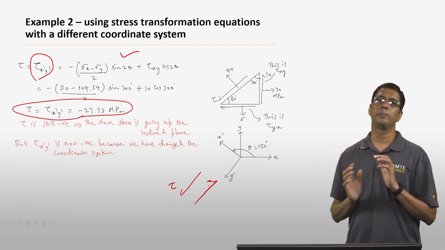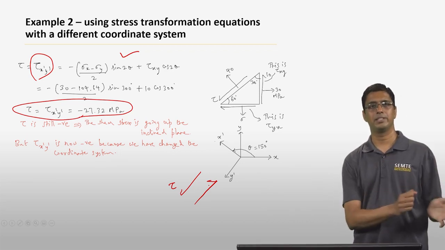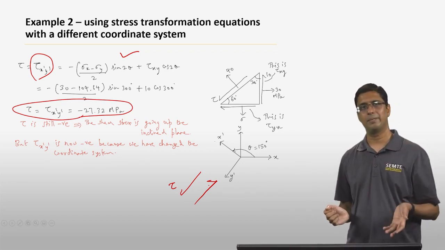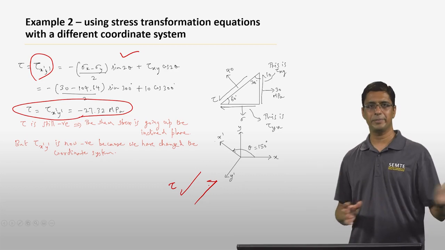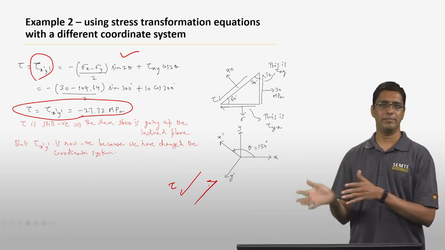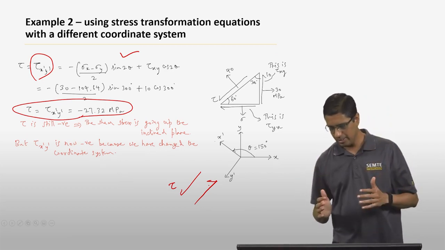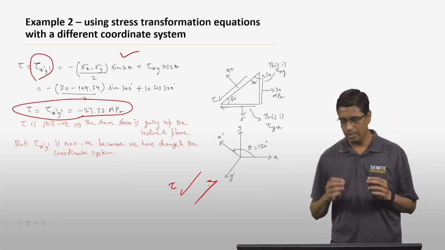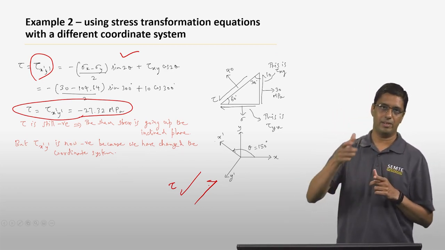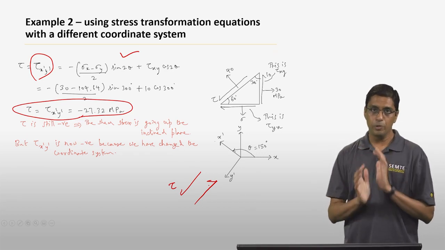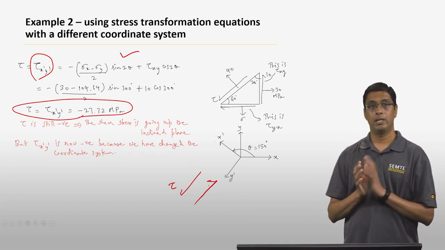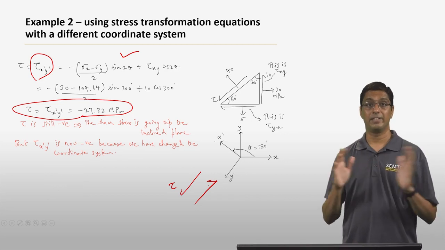That's why we don't pay too much attention to whether it is positive or negative. When we calculated maximum shear stress, we didn't worry about what the minimum shear stress was because it was the same value with a negative sign. Since the shear stress depends just on the coordinate system, we mostly focus on the magnitude of it. But for the normal stress, it's a different case.